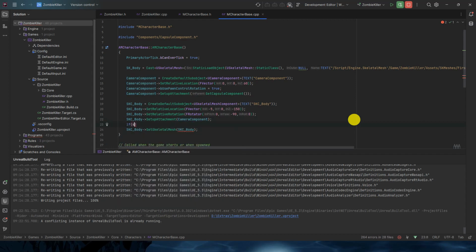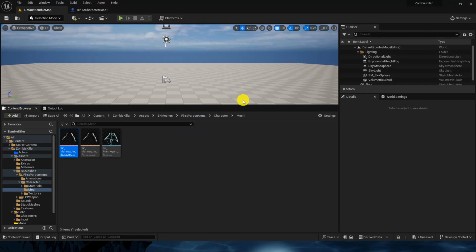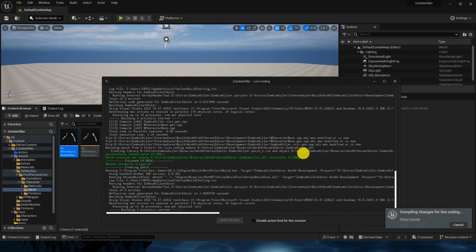If SK underscore body, SK body, here I am checking if it is valid, then set the skeleton mesh to SK body. So this is perfect. Let's compile it again and check if everything runs fine or not.